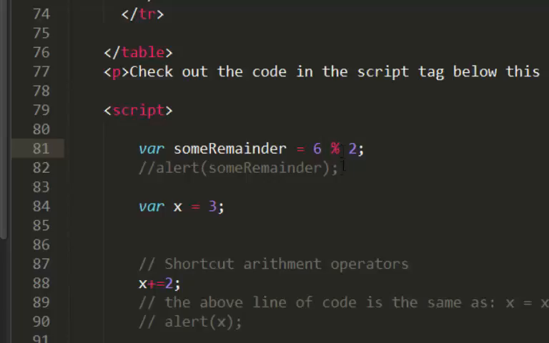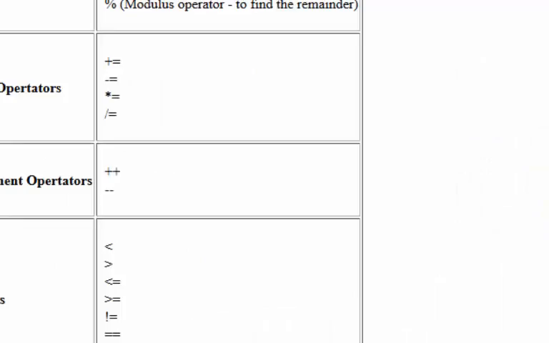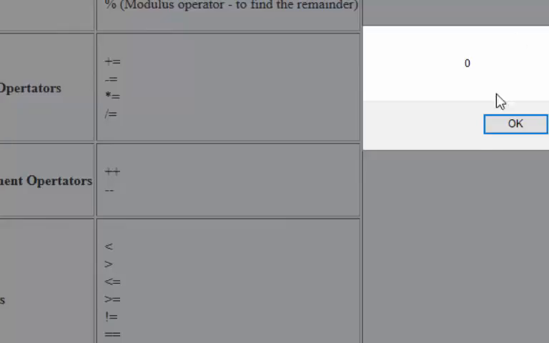So I've got an expression here, and we say this is 6 mod 2. Basically this is going to give us the remainder for 6 divided by 2. So storing that in a variable called SumRemainder, and if I alert that, I bounce over to the browser, see what happens here. We see that the remainder of 6 mod 2 is 0.